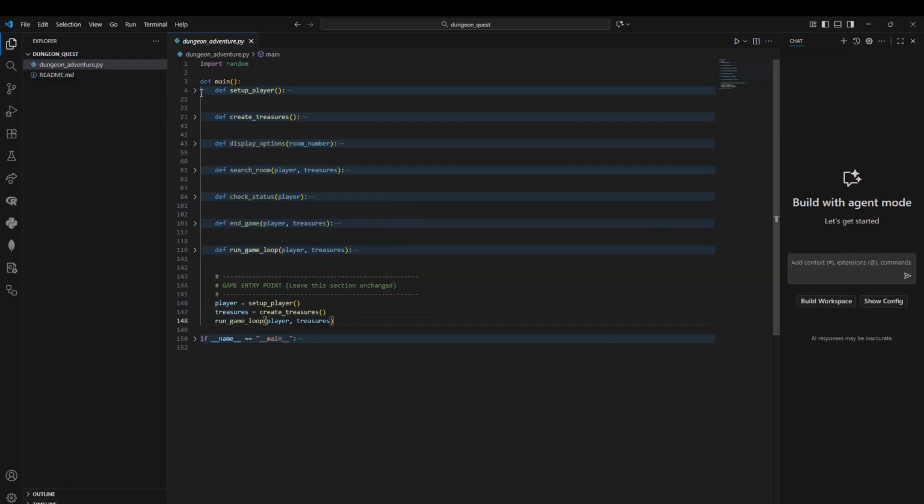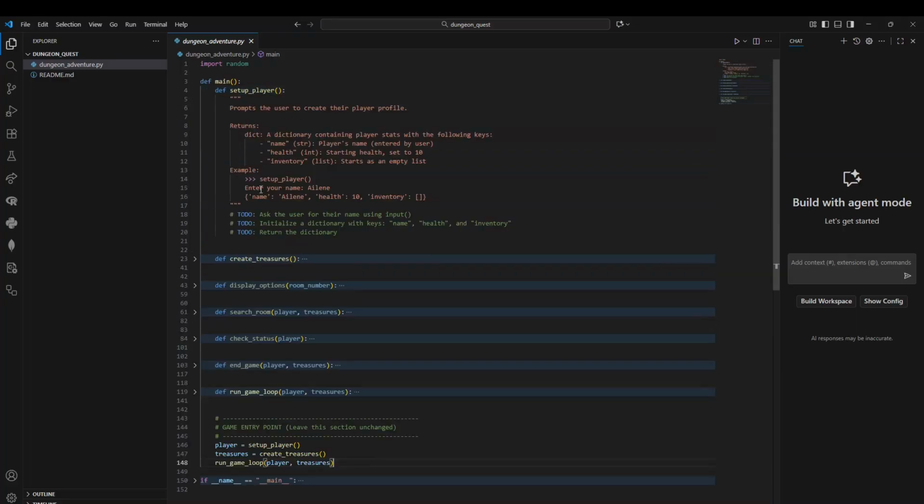Okay, let's start with the first thing. Please remember that these doc strings are important and they go at the top of your function. I saw a lot of you sort of leave all this on the bottom. This is part of your function setup. You want this to be on the top. And it's important to read it because it'll help you understand what should happen inside this function and what it will return. So it prompts the user to create their player profile.